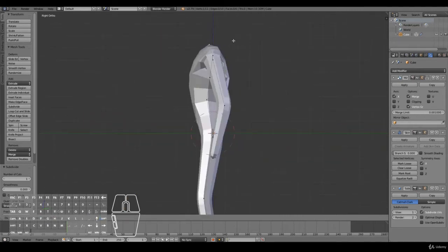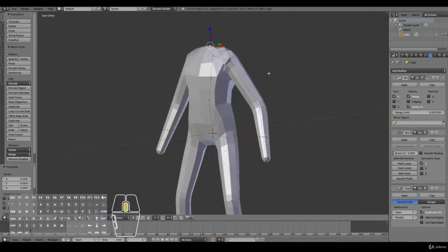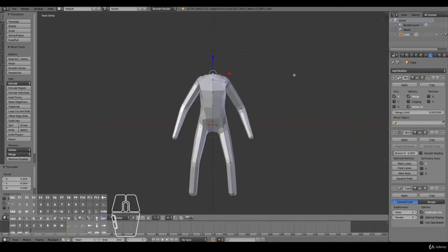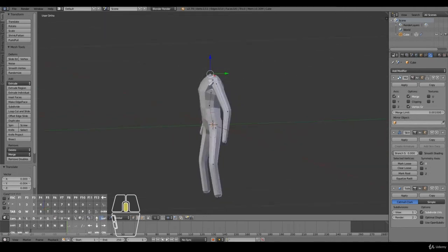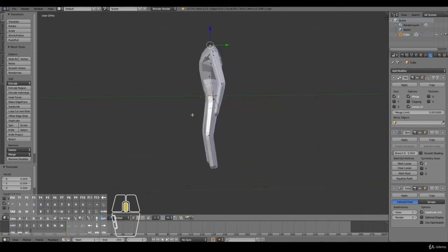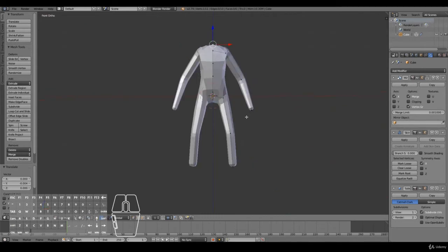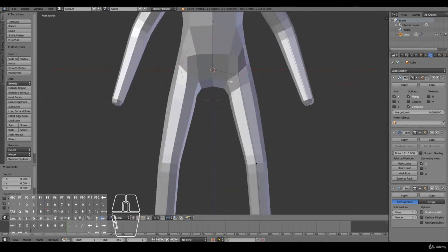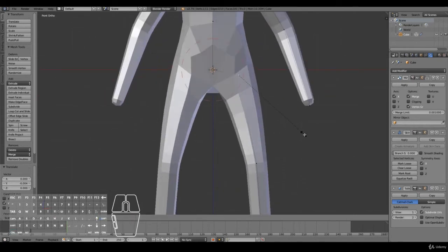Okay, and for the top part of the neck, I might just move it out. I might move it forward a little bit, so it's looking like a proper human form. Cool. So I think that's a pretty good shape for a humanoid. That's around about this kind of shape that I want to go for with my cartoon character. So I think I'll probably stop it at that. Maybe I might make the legs a bit fatter at the top.